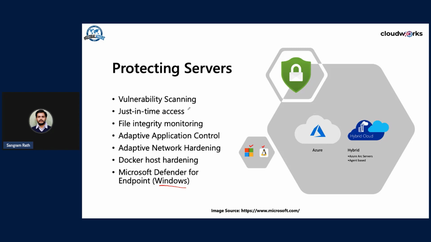Docker host hardening is obviously supported only for Docker as of now. There are some versions of Docker that it supports, and obviously this is to monitor unmanaged containers. If you have managed containers using Kubernetes, we'll obviously look into Azure Defender for Kubernetes, right? And Microsoft Defender for Endpoint is obviously for your endpoint machines. Again, remember that it only supports Windows as of now.